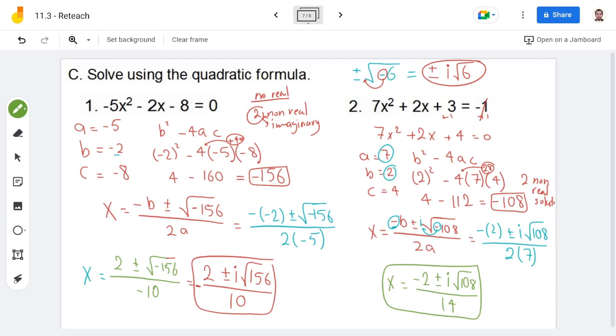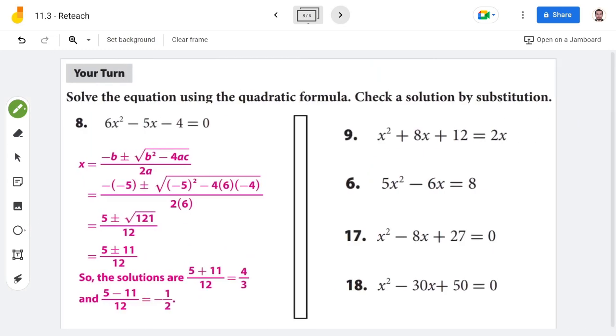Okay, I hope you understand. This is an easy lesson, an easy question, just applying the formula. But the only thing that you have to understand is this rule here. If I have a negative under the square root, I have to take the negative outside as i, imaginary. Now, you can try to solve these questions by yourself. I will give you one example.